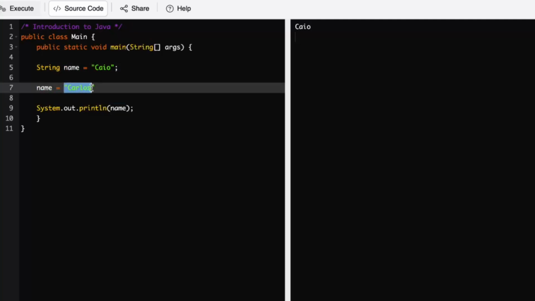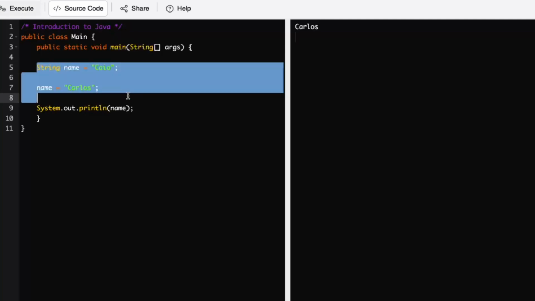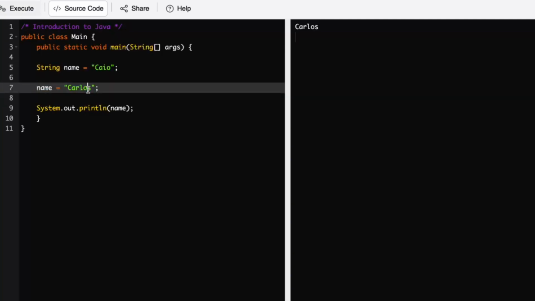I put another name for name. So if we execute, oh, I forgot about the semicolon here. But if we execute, we're going to have Carlos, not Caio anymore. So this is mutable, it's the same with numbers. We can do it with numbers as well.